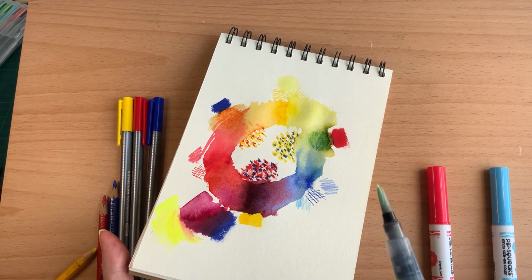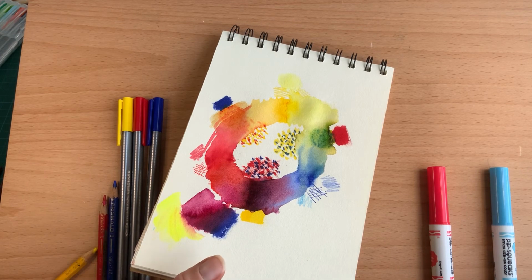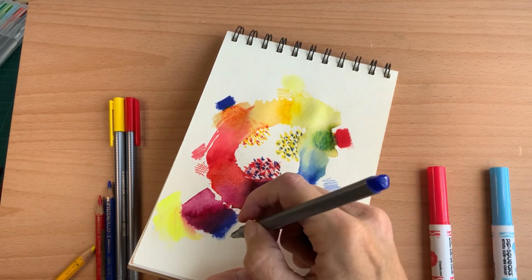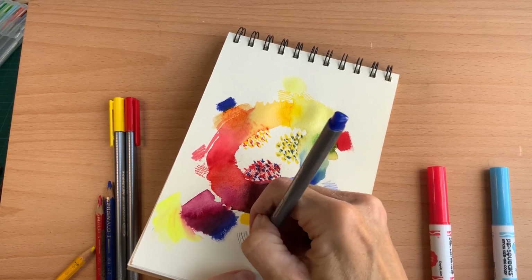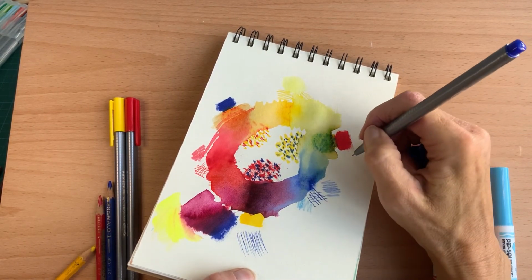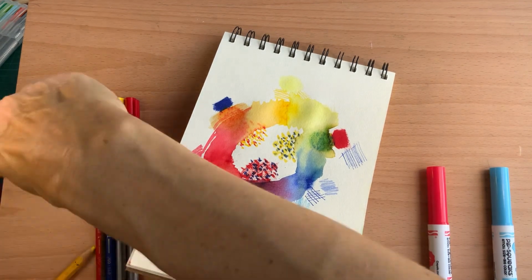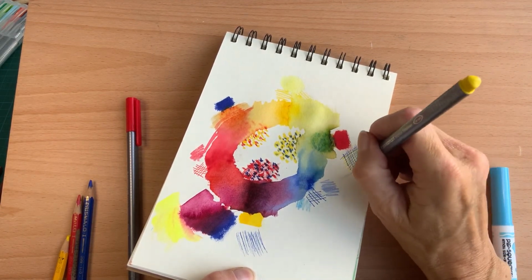And then I wanted to show what I've done with the hatching and see how that works. So I've got some fine liners here, and I was just wondering if I could make a purple, like I've done here with the stippling. Could I make secondary colours with hatching? What do you reckon? Yeah, it works.